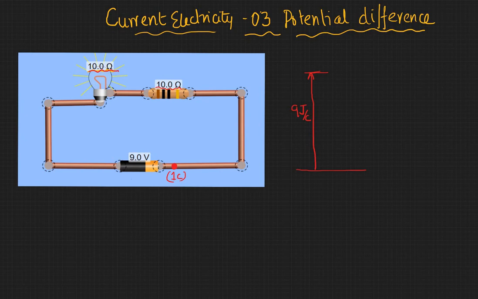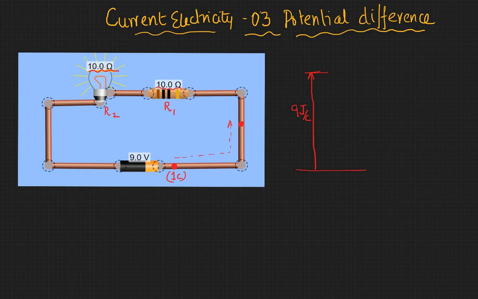So the battery gives energy for that 1 coulomb, which is 9 volts. And as this coulomb passes through, though when I say passes through, it sounds as if this 1 coulomb is passing through together. In reality, this 1 coulomb is passing through this wire over maybe an hour, or maybe half an hour, I don't know. But we are analyzing that 1 coulomb as a unit. So as it passes through this 10 ohm resistance, which we usually denote by R1, and the bulb also has a resistance, which we denote by R2.